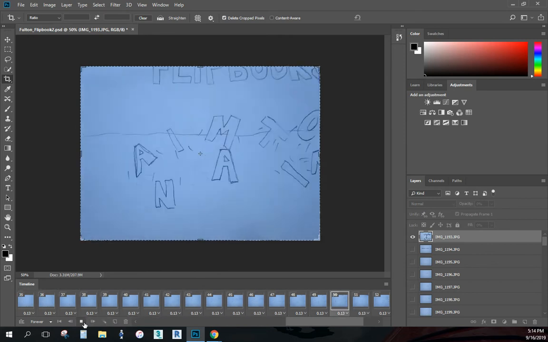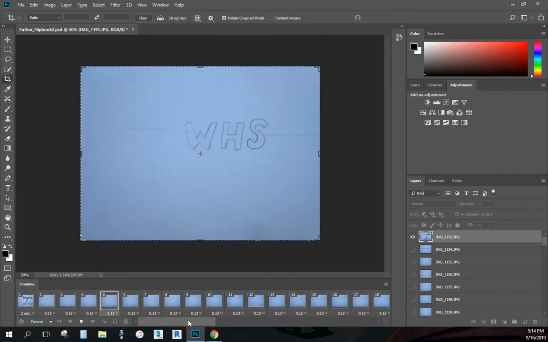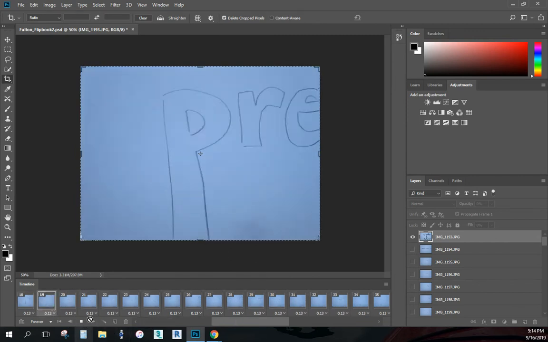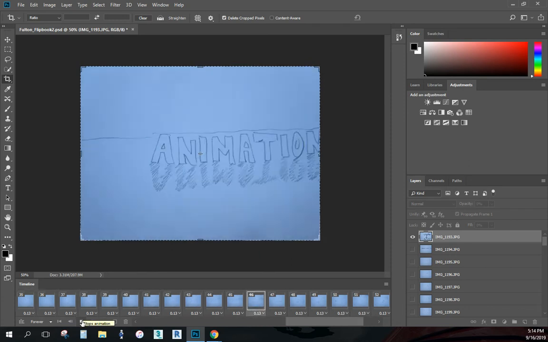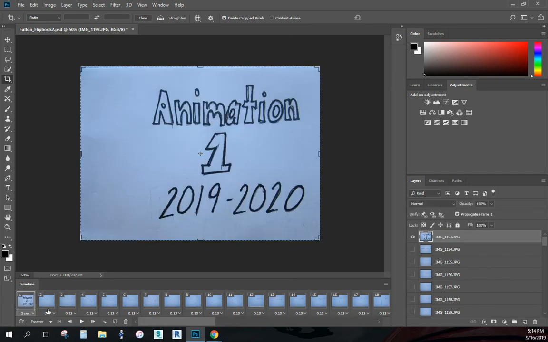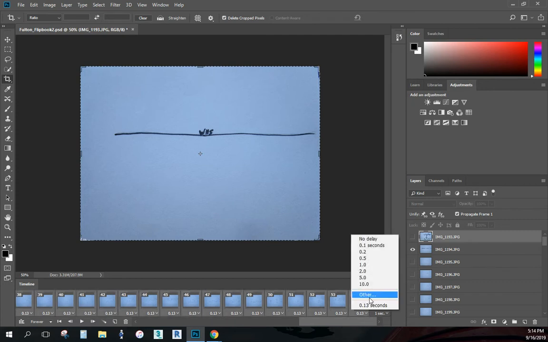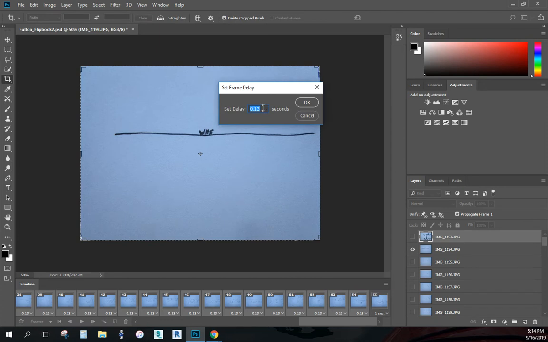This is unfinished, needs to be colored, outlined, but for the sake of an example, this is good enough. It's going to keep playing through. So you kind of get an idea pretty fast, kind of choppy. So if I want to cut back on the choppiness, I'm going to stop this. I'm going to select my 2 through 54 again. I'm going to change that to other, and I'm going to go to 0.08.